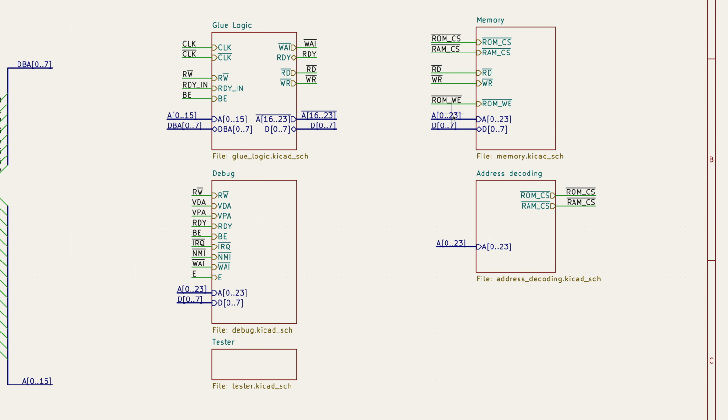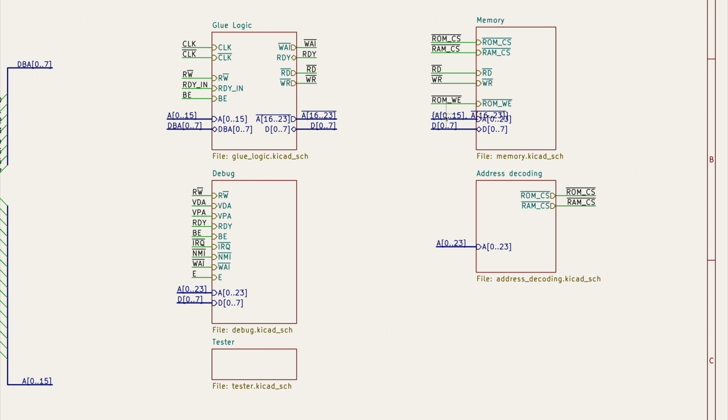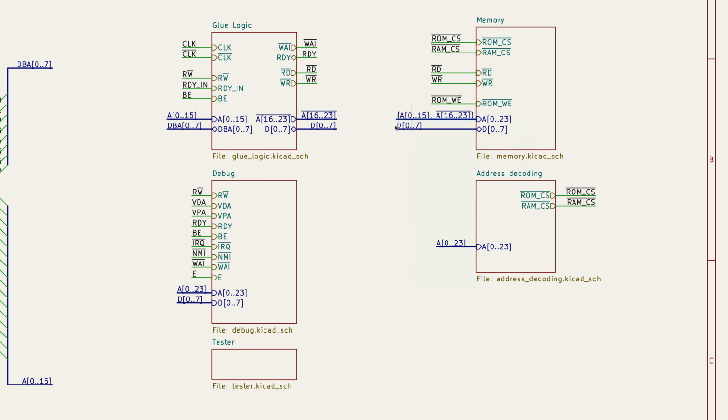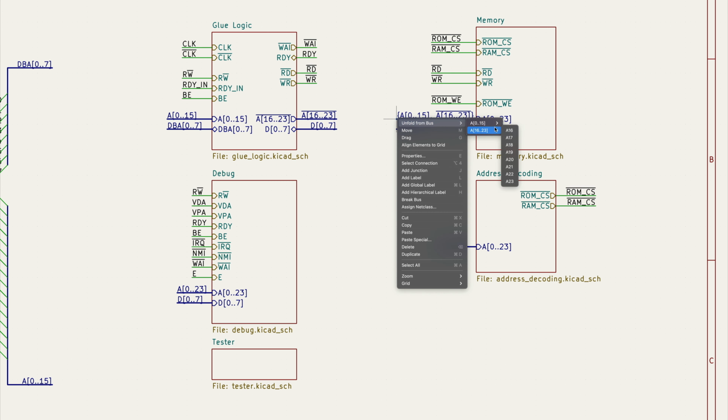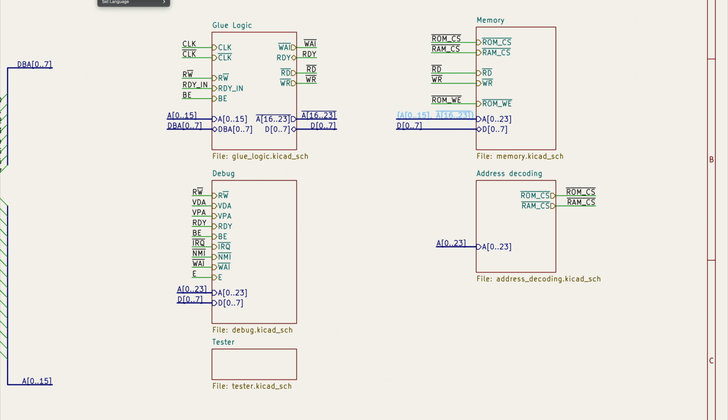And so now I need to change this bus here because it's no longer A0 to 23, it's A15 and A16 to 23 inverted. And you can join multiple lists of signals just by enclosing them in braces. And you can see that we can unfold either the uninverted version or the inverted version. So the inversion doesn't show here in the dropdown, but these are the inverted signals. And one thing that we can do is we can take this and we can create an alias.